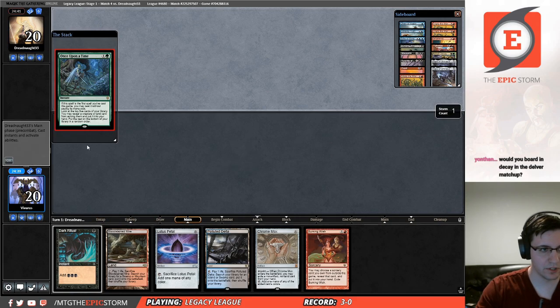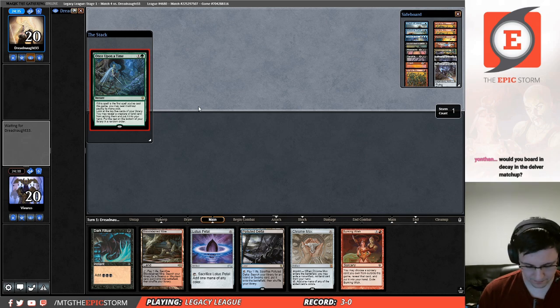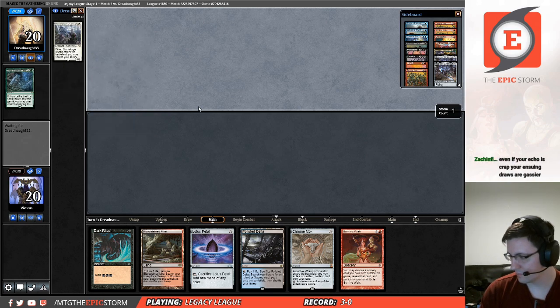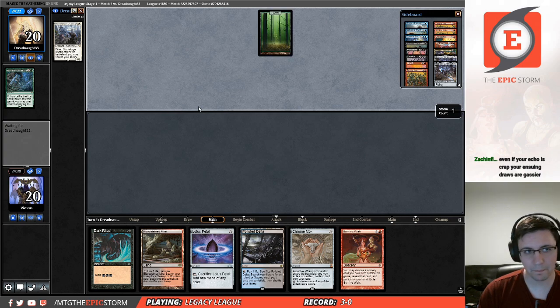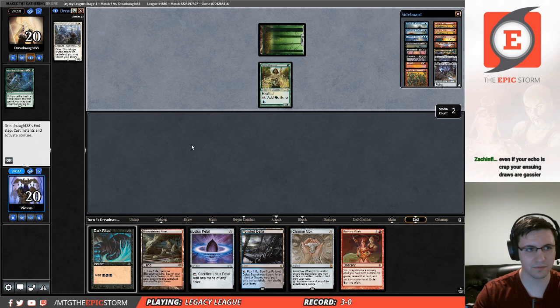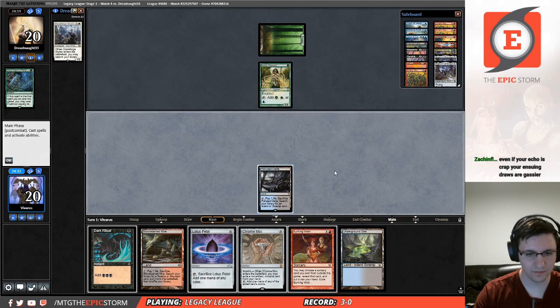Interesting. Bone cast Once Upon a Time. Where are they gonna find? Yeah, I would board in Decay in the Delver matchup. Yep, find Stoneforge Mystic. This is some kind of Bant deck. Is this Maverick? That was not a very good draw.